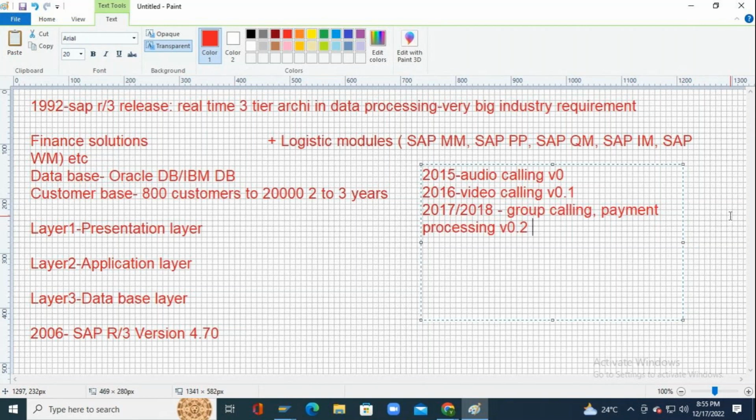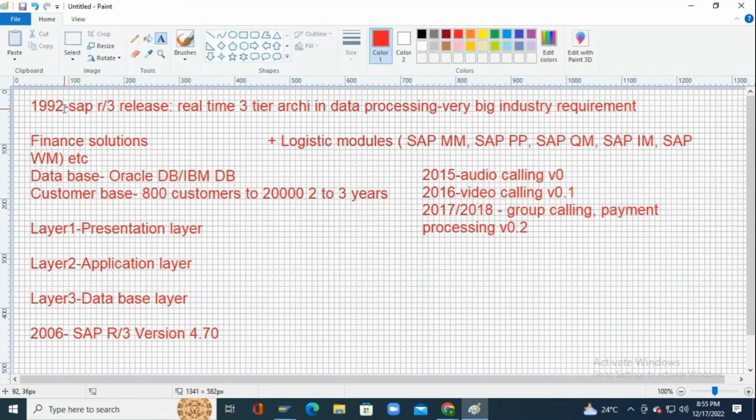In the same way, SAP is also enhancing its solutions with the latest upgrades. During 2006 they introduced SAP R3 version 4.70.